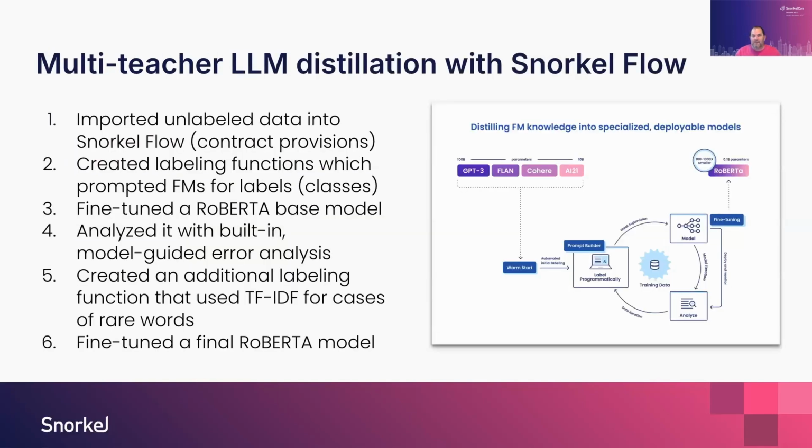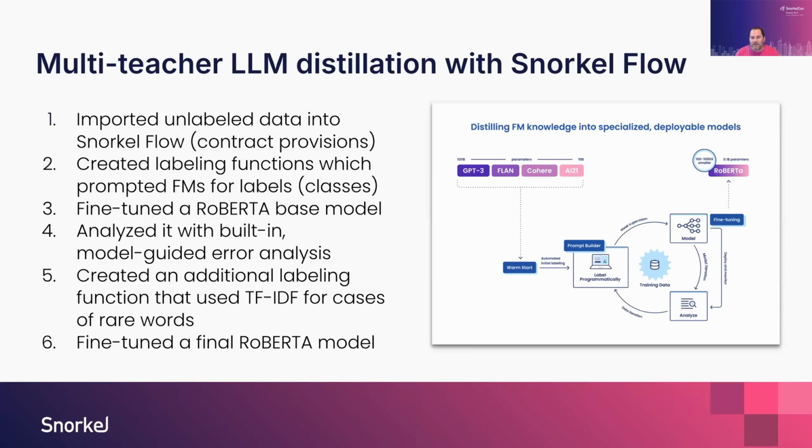Then we thought, is there a better way to approach this, particularly with distillation in mind? I'm not going to read all these verbatim for you, but the idea is we can look at multiple foundation or frontier models as teachers. We bring in our contract provisions, and for each provision, we ask each of these foundation models to classify it for us. Here's the provision, here's a list of classes, please choose the correct one.